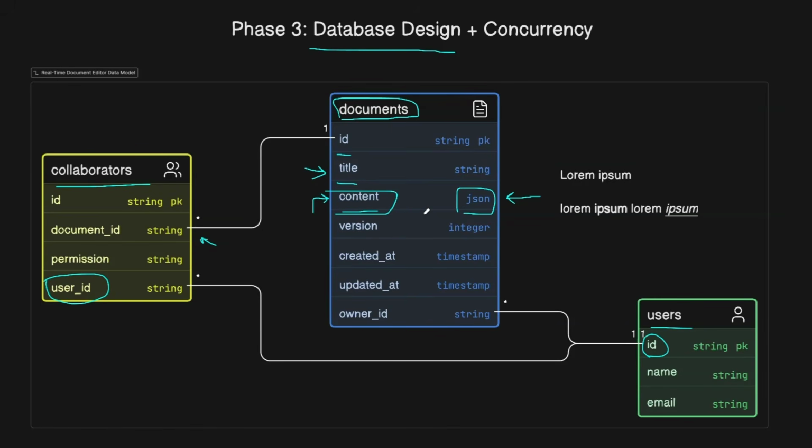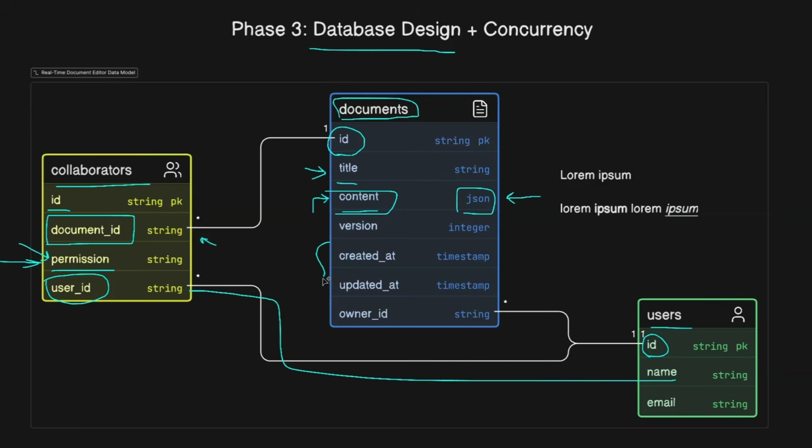And why PostgreSQL is the safe option in general is because you have other relationships also between documents and the collaborators, which links to the document ID. You have the collaborator IDs, and also you need to manage the permissions. Since in the requirements we discussed that this should be wide-based, we need to be able to add permissions to the collaborators, whether they are an editor, a viewer, or just a commenter on the doc. We need to manage those permissions in this field. And this links back to the users table, where we have the user details like name, email, and so on.